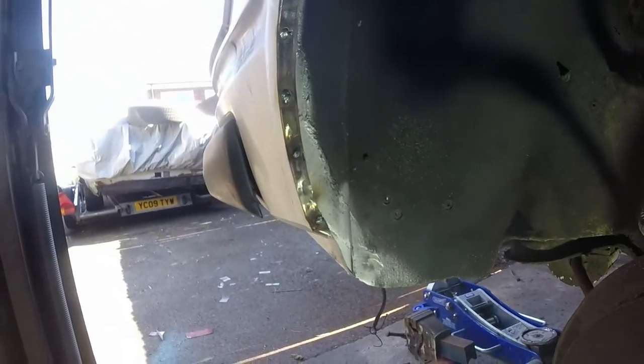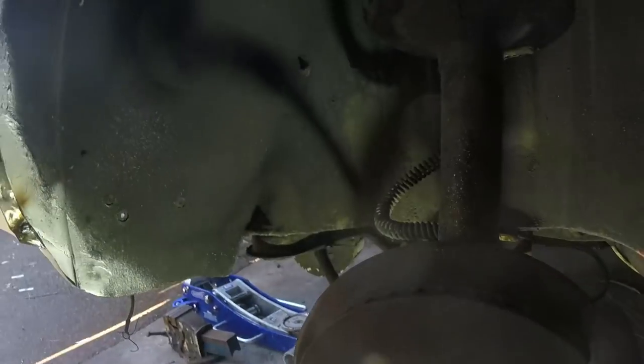Hopefully I haven't just blinded everybody like I've blinded myself. So I'm going to put my breathing mask on now and then sand the hell out of it.